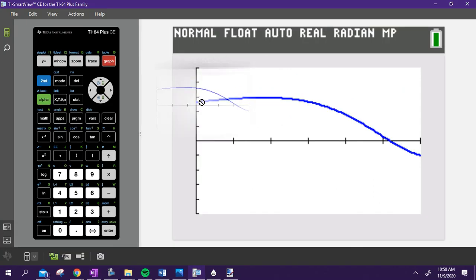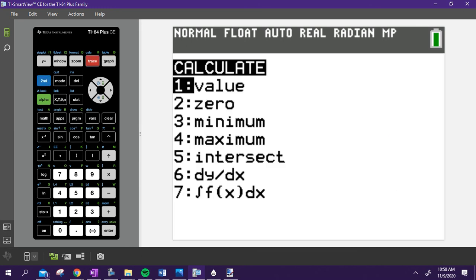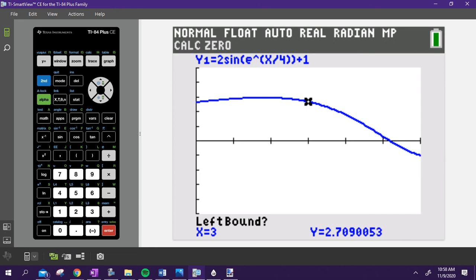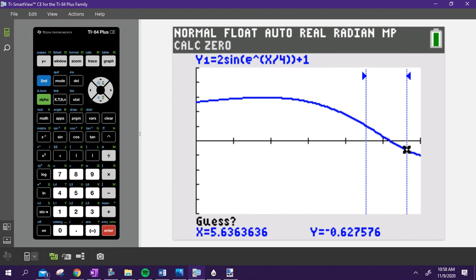Tell me now when I change directions. There. When velocity changes signs, I change directions. So to figure out what my acceleration is, I need to know that value. So I'm going to go second, calculate, zero. It's happening right about there. I hit enter there, go to this side, hit enter, and enter a third time. Boom, there's my answer, 5.1955223. What you cannot do is round that. You're not allowed to. We can write down that number.